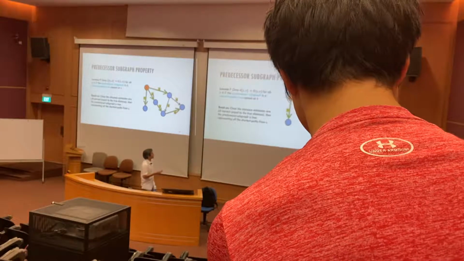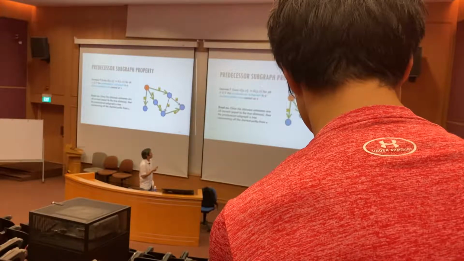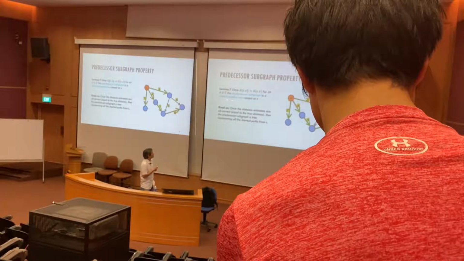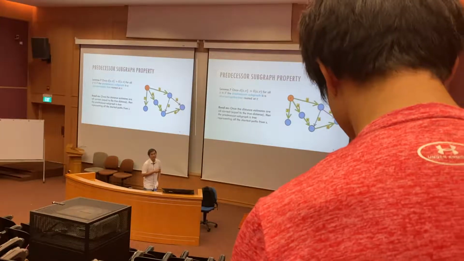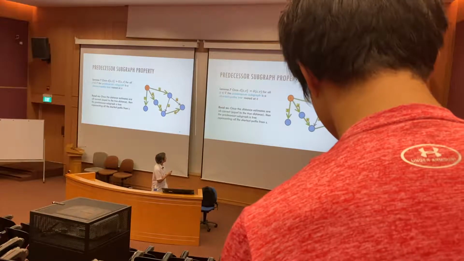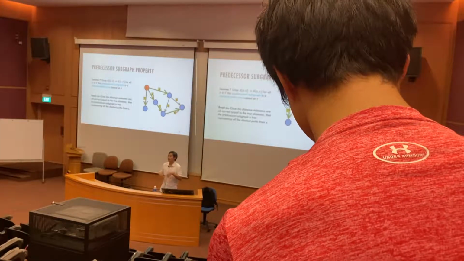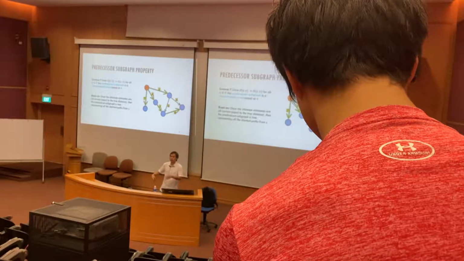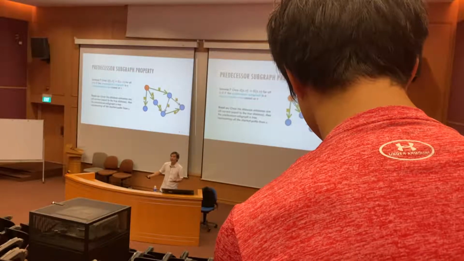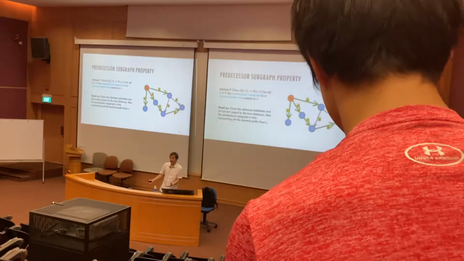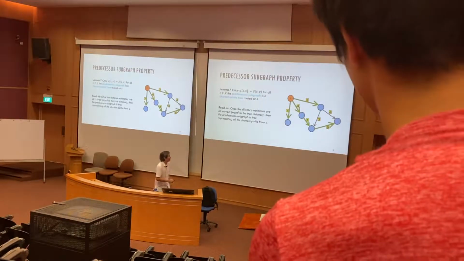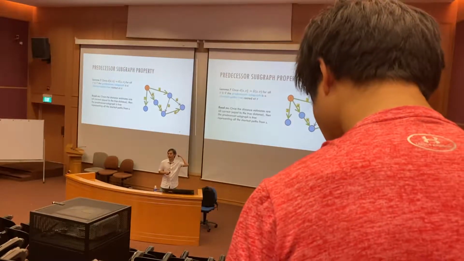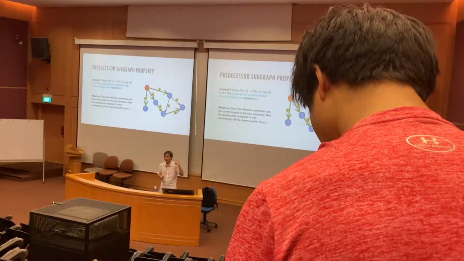So this is how the predecessor subgraph property is stated more formally. It just says formally what I said before. Once your distance estimates are all correct, then the predecessor subgraph is the shortest path tree rooted at S. This only happens once all your distance estimates are correct. So after you run Bellman-Ford and it's done and you know there's no negative cycle, then you construct your predecessor subgraph and it will form a shortest path tree. This means that to get to any node, there is just one parent from there. You follow it all the way back. I hope that answers the earlier question.